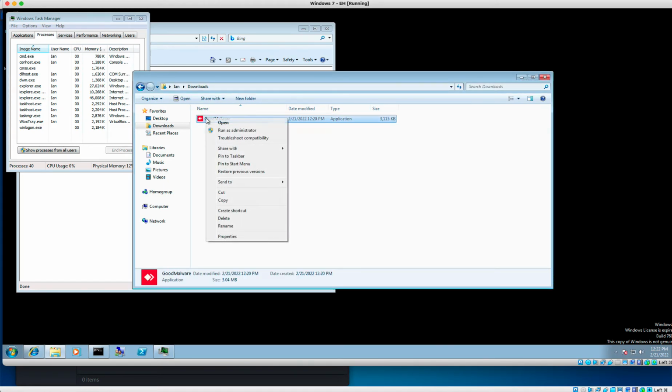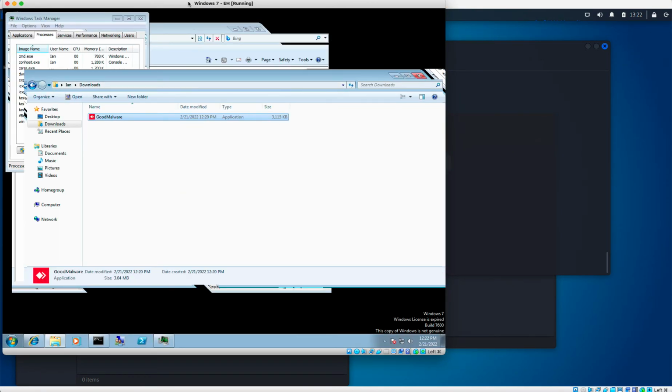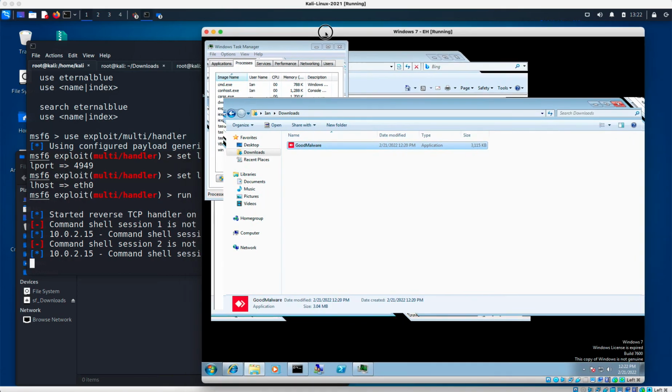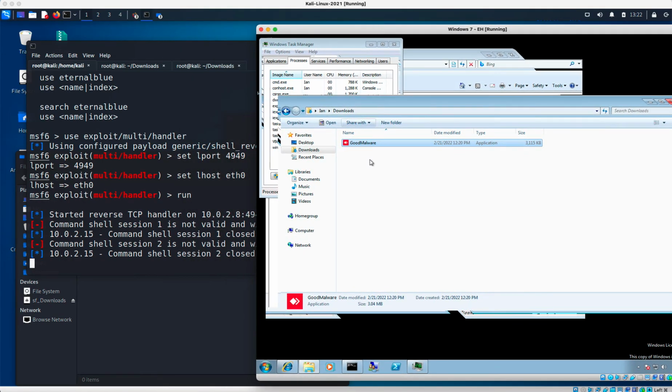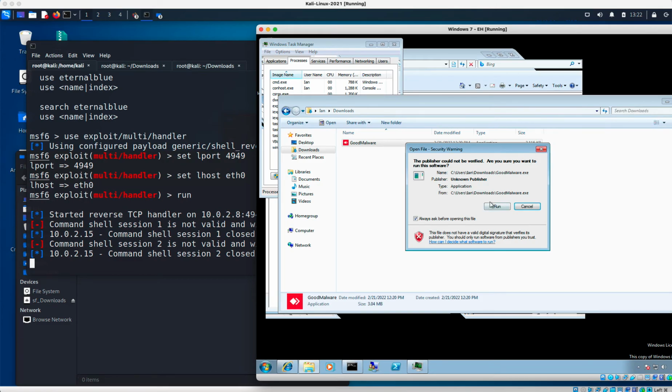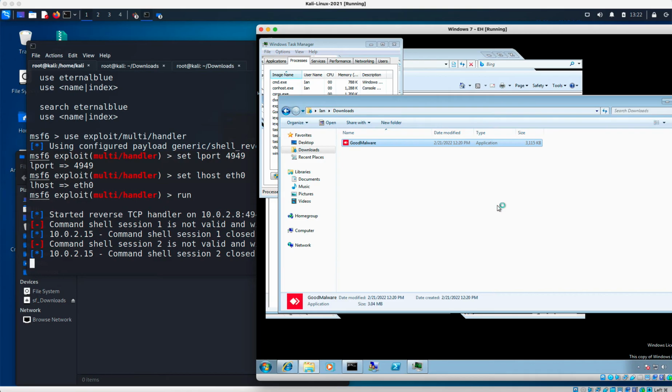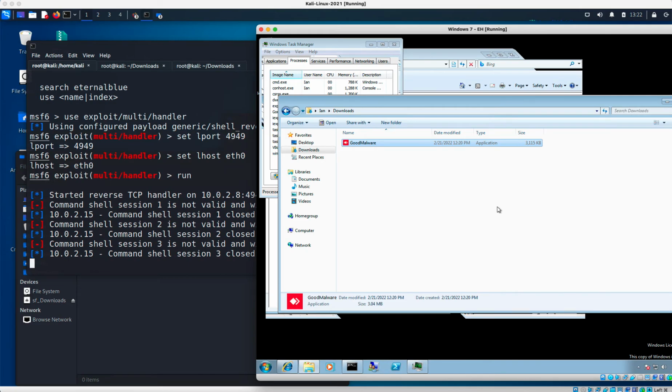Let's try. Let's do these side by side. So I'm going to minimize this one here. Move my Windows machine here. And let's see. Because it looks like it goes to start it, but then it stops it. But let's see what we can figure out.